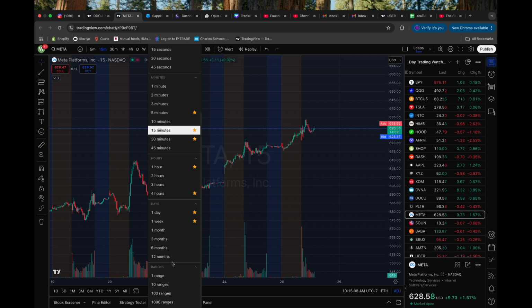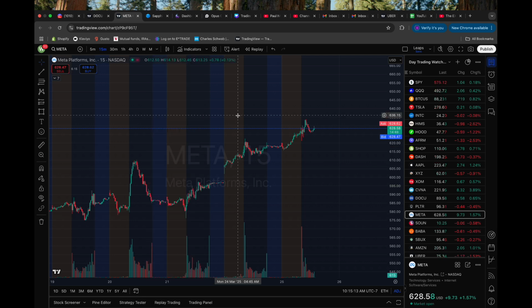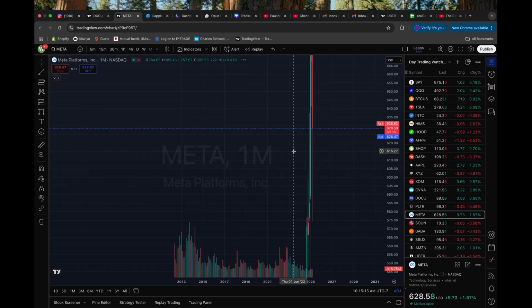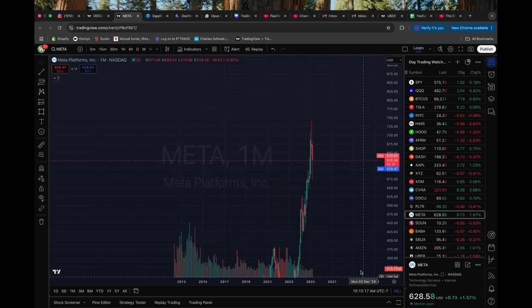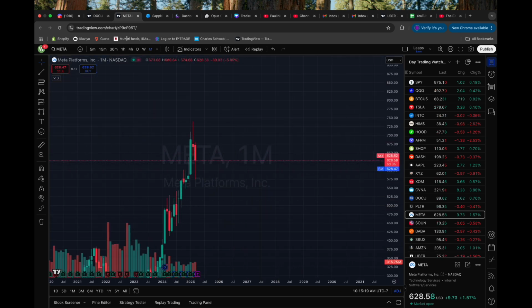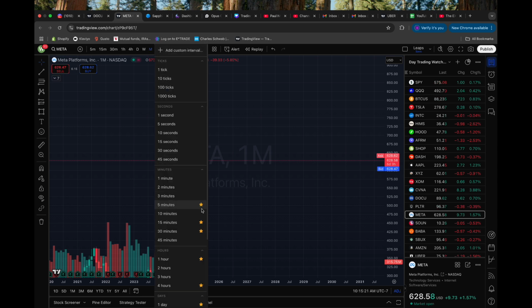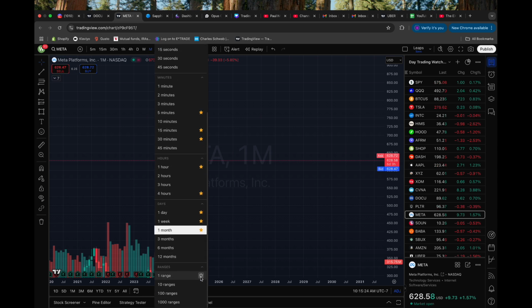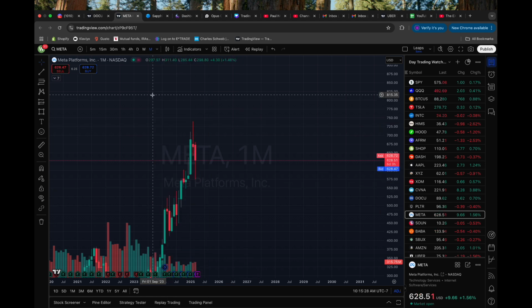If you want to see anything else, then you go here. All right. If you want to see, 12-month time frame, 1 month, then you just click that, and then it will show you the monthly time frame for the particular stock. All right. So we're going to go here, and then I'm going to take that off. Boom. All right. So that's how you use that.